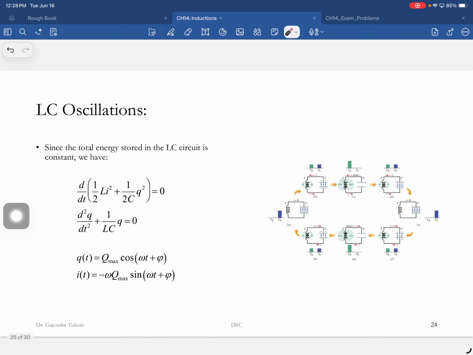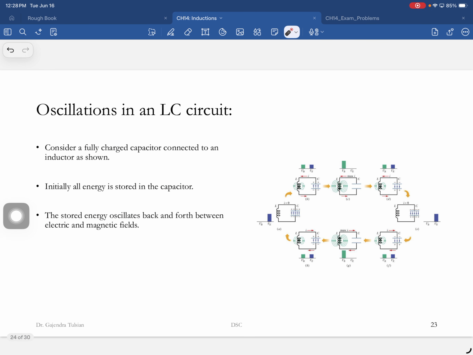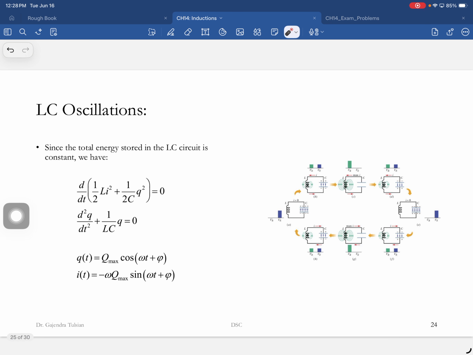So what is the natural frequency of this guy? Here's the equation. And again, what do you do to study any system? You come up with a mathematical model for it. So what is the mathematical model for this? Here's how you come up with this. Here's the principle. This is the energy stored in the capacitor. That's the charge at any given time. That's the energy stored in the inductor. And if there's no damping, if there's no resistance, the time rate of change of that has to be 0. And so you get an equation like that. So I is dq by dt.